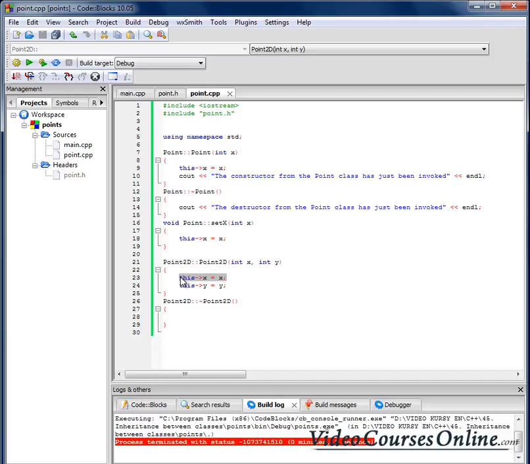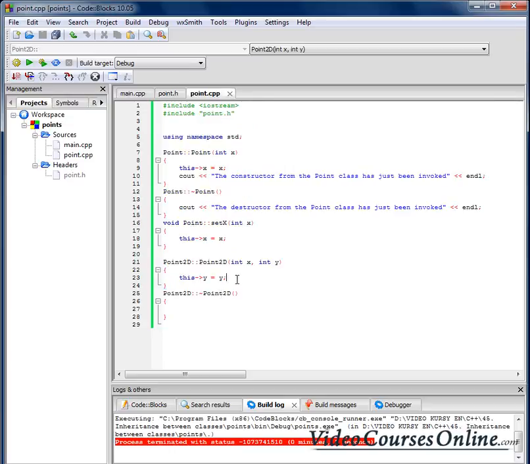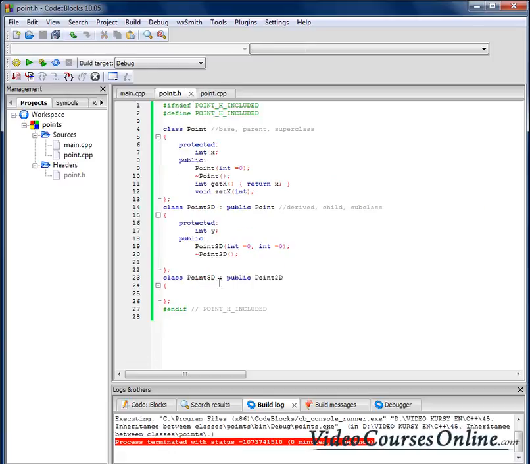That's the first thing. The second thing is that imagine a situation that this constructor has like 500 lines. It means we will have to repeat them here. Now it has only 2 lines, right? But imagine a situation like that. Because of that, in the constructors, in the derived class, in the child class, in the subclass, we should only do initialization of things that are new in that class, right?